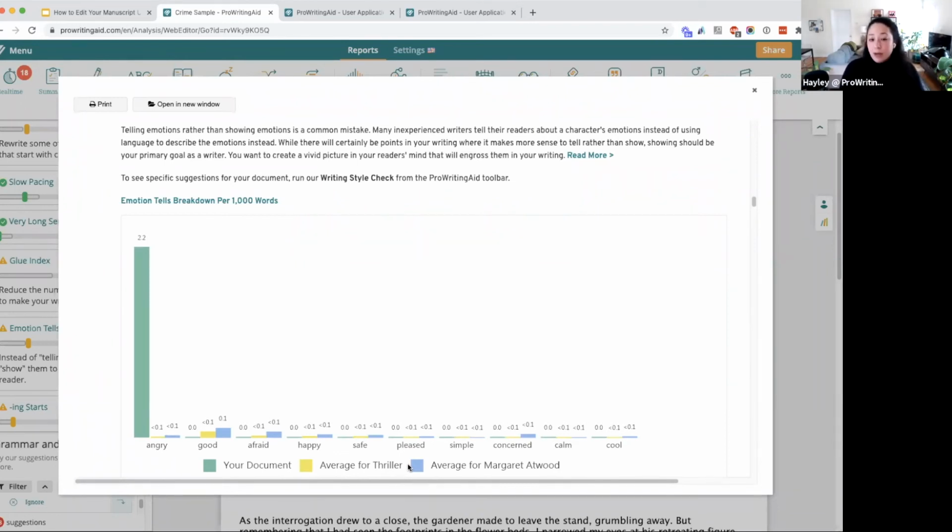Typically, different is probably going to be a place where you want to focus more energy because you're deviating from the published norm. But again, that's information that you can choose what to do with. So it might tell you, I'm using far too many emotion tells, angry emotion tells. Writers in this genre just don't do that. And so I should try to reduce those to be more in line with what this exemplary author in my genre is and what the other standards in that genre are. So that's how you can interpret these comparisons to say, hey, where am I on or off?